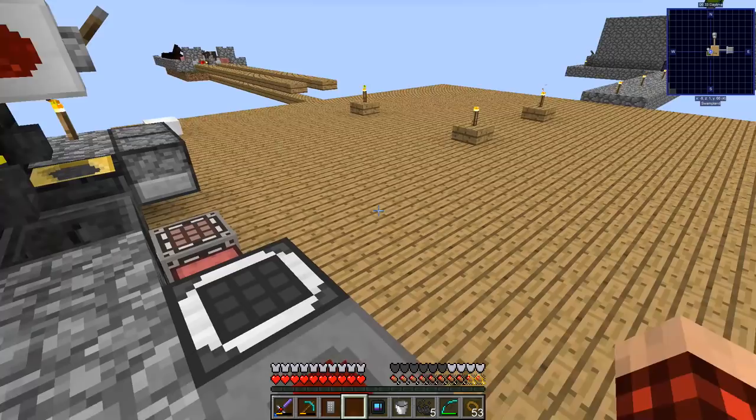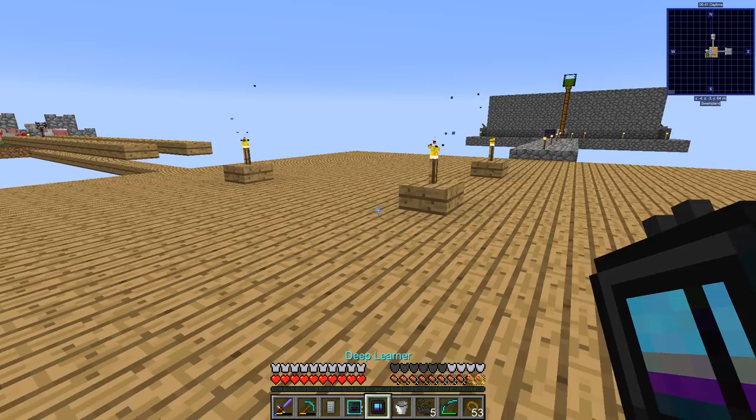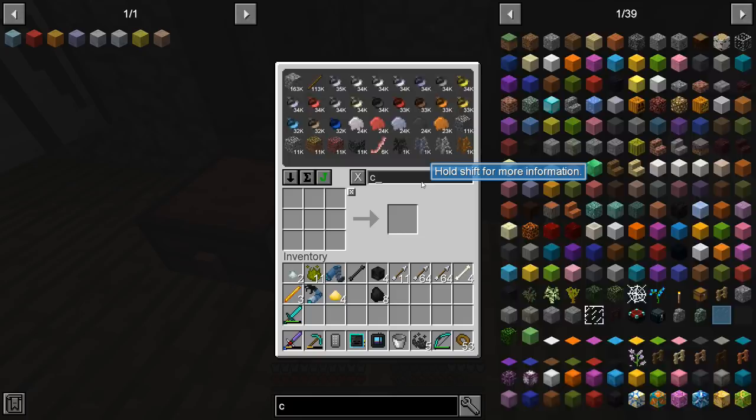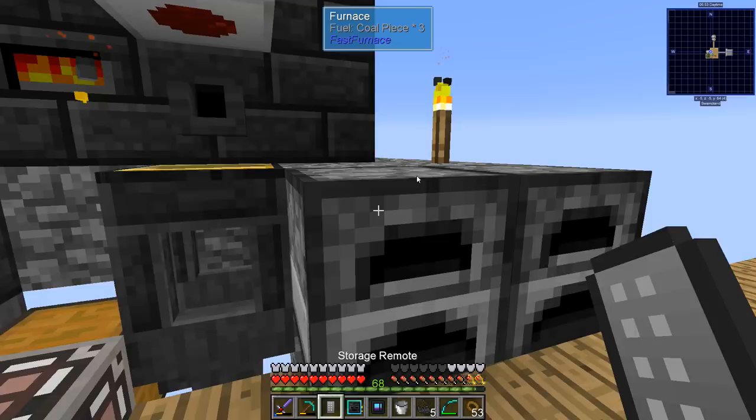I believe that'll work. Okay, so we've got a couple things. One is I got those 4 wither skeleton skulls. I killed 6 mobs. That's it. Okay, clay. Let's get some more of this polymer clay stuff. We need like a bunch. Can I get like a stack of it? Yeah, I can. You guys, by the way, need to go in here and like there.